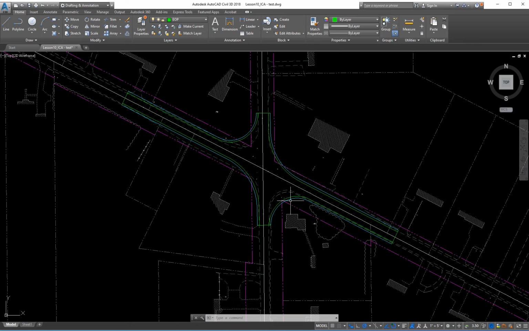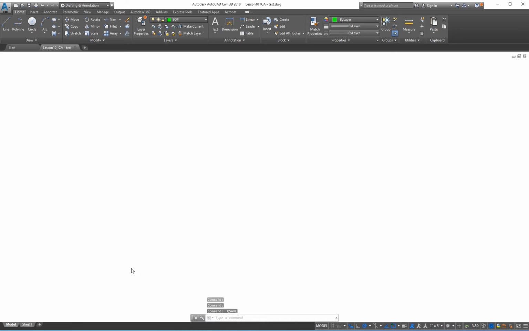Okay, so that is the end of step 17, right? No, actually, that's 18. We're already through 18. All right. So now we've got it drawn in. I'm going to save it again. And now we're going to move into paper space. So we're moving over here.